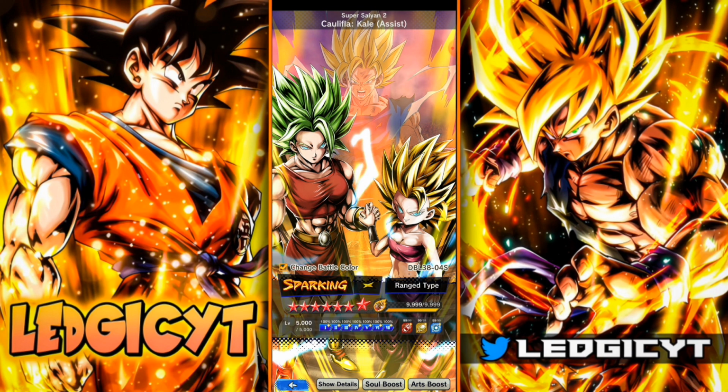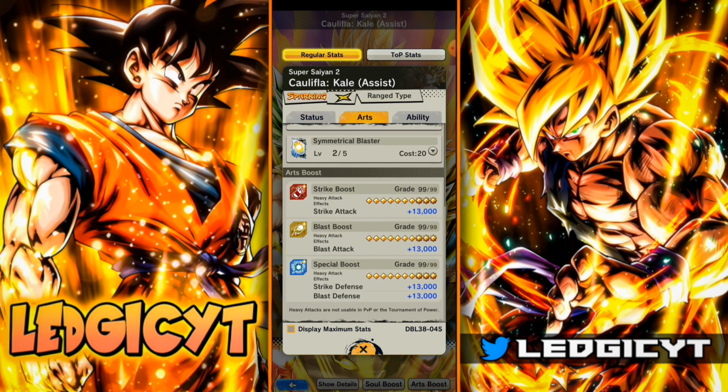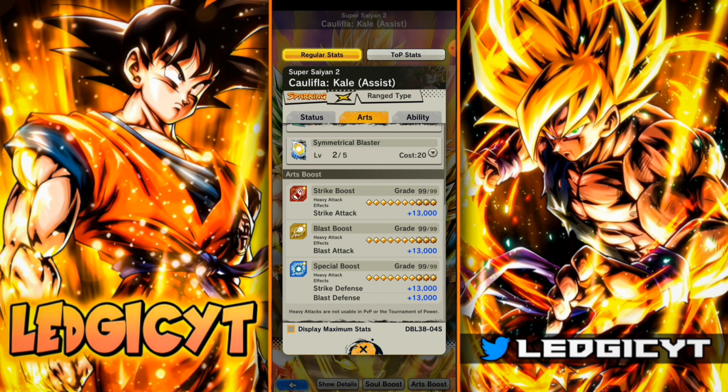Now, the reason why they were my project unit is because I did something, and you can kind of see on the bottom right corner of your screen, 14 stars. Stats-wise, mine are different from yours, and it's pretty obvious as to what I did. I went ahead and arch boosted them out. Why? Because they're my favorite unit.